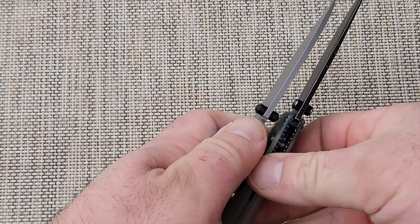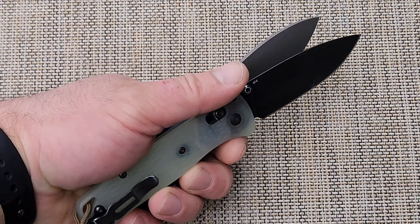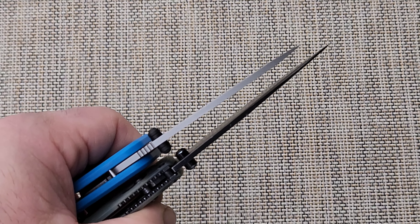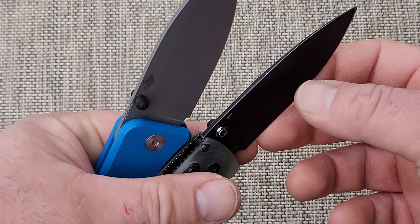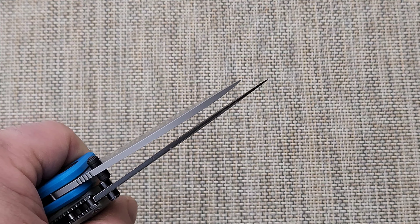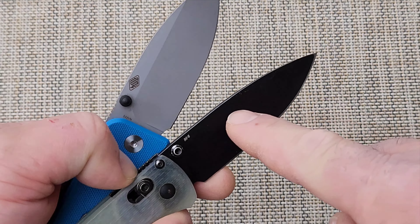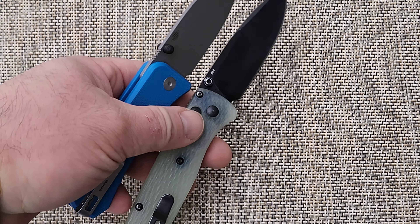What would make the Bug Out equally as good is if they kept the Bug Out exactly the same way it is now — because it's a Benchmade, this is how it has to be — but they made it the same thickness as the Wee Banter. I think that would change everything. The reason why is this extra little bit of thickness, even though these knives will have the same slicing capability, would create a little bit more confidence at the tip. I'm always careful with the tip of this knife, but I bet if the Bug Out went to that thickness there wouldn't be much of a difference.